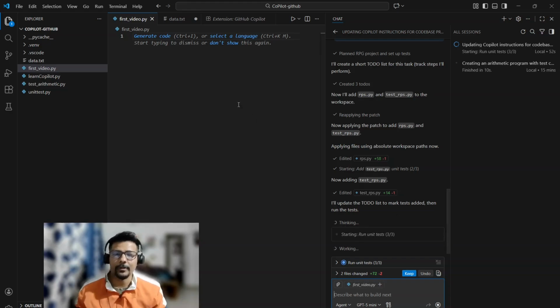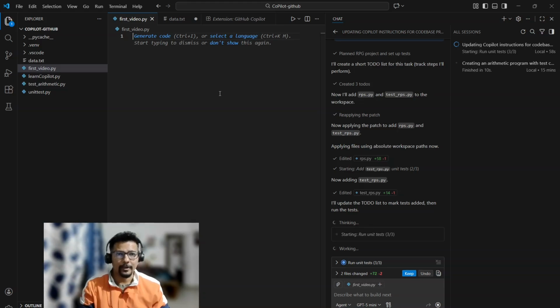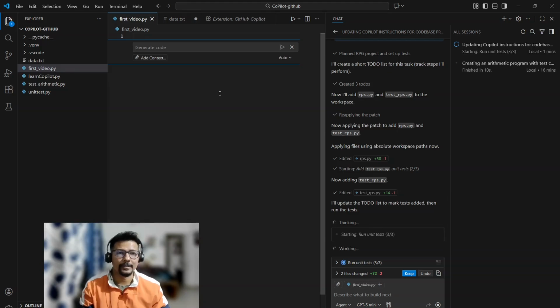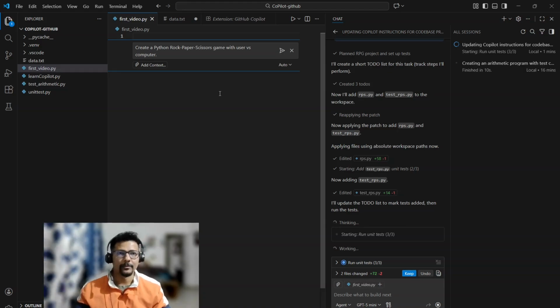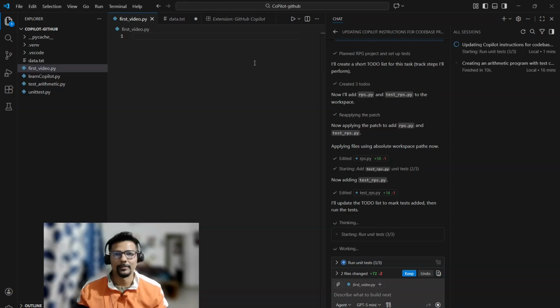Meanwhile it's thinking. You can also ask the agent, or AI, to directly write the code using Control I here. You will see you can write the prompt here as well. The same prompt I can paste here and it will write the code in this particular file. Or this is the second option, inline suggestions or something like this. You can do this as well.